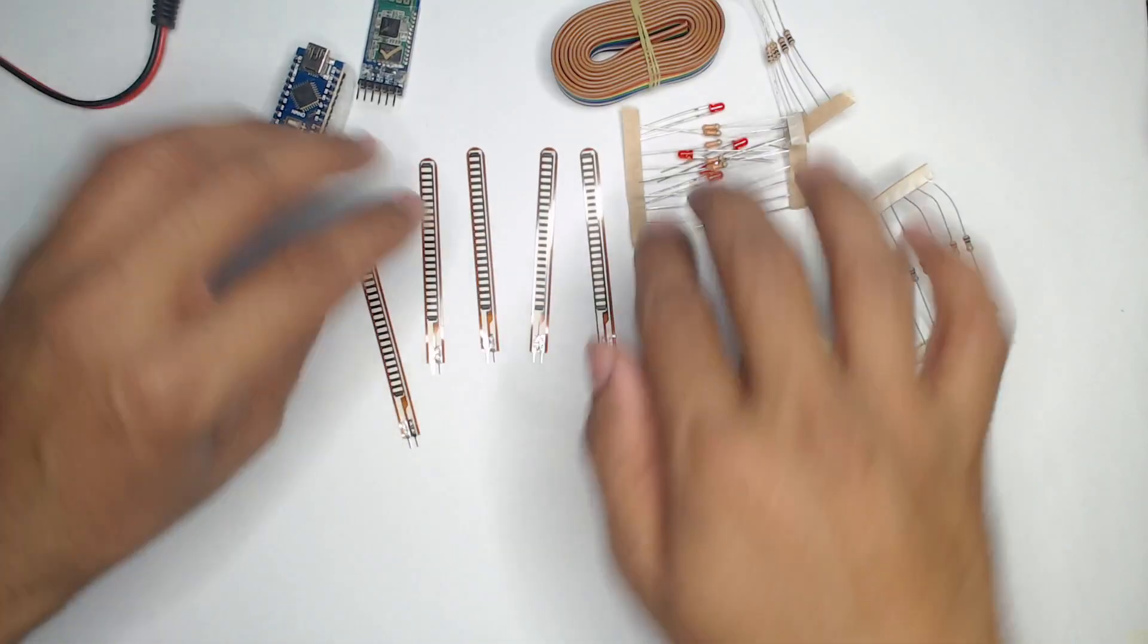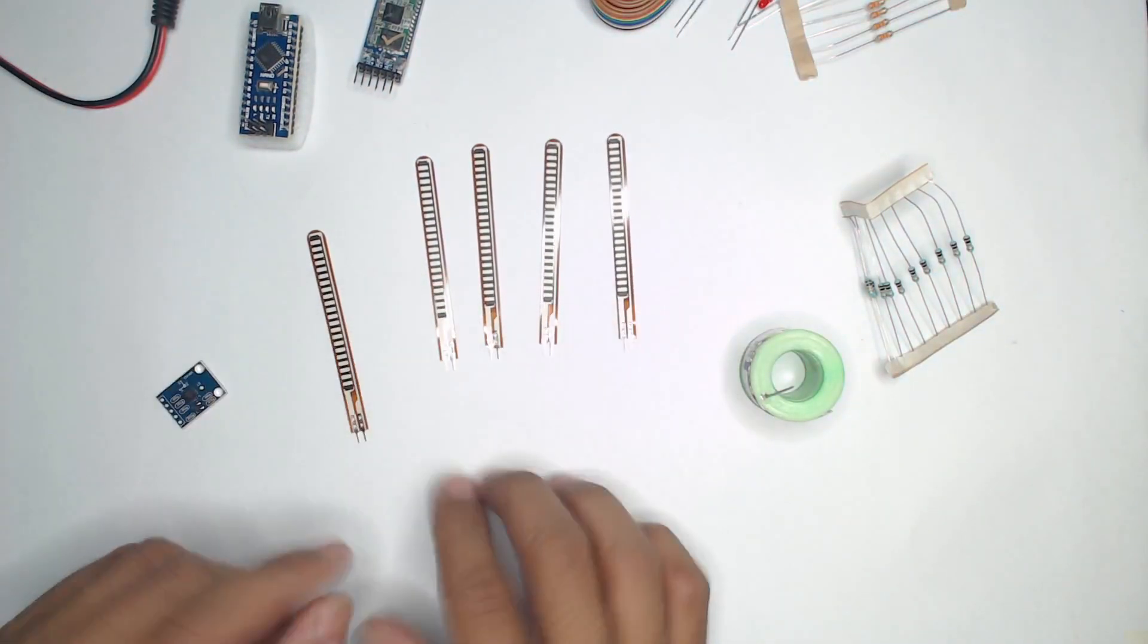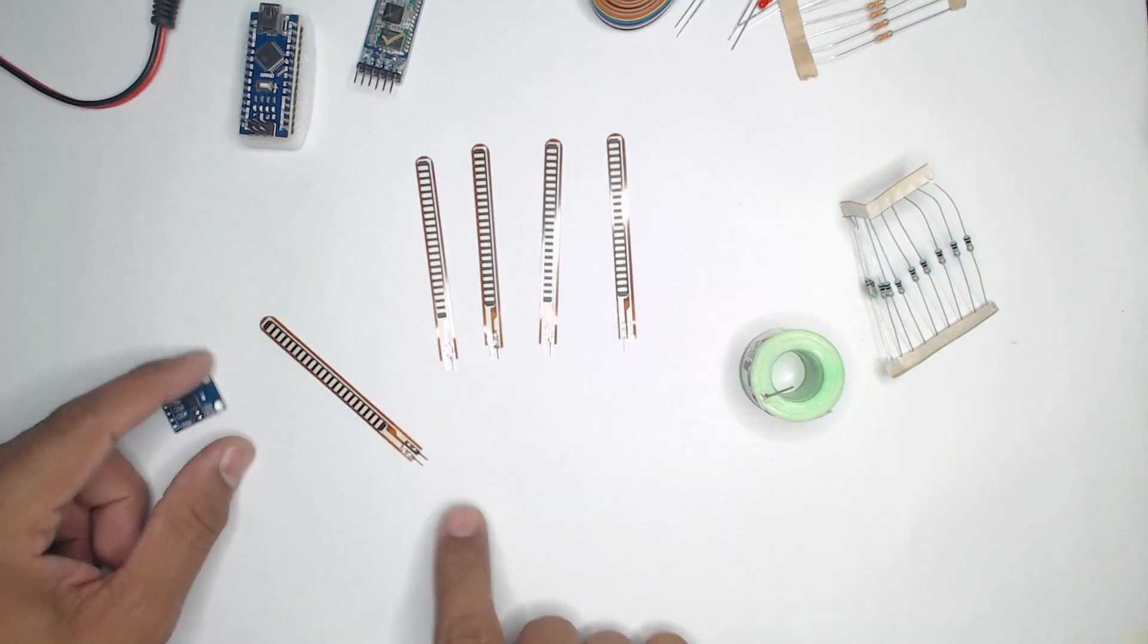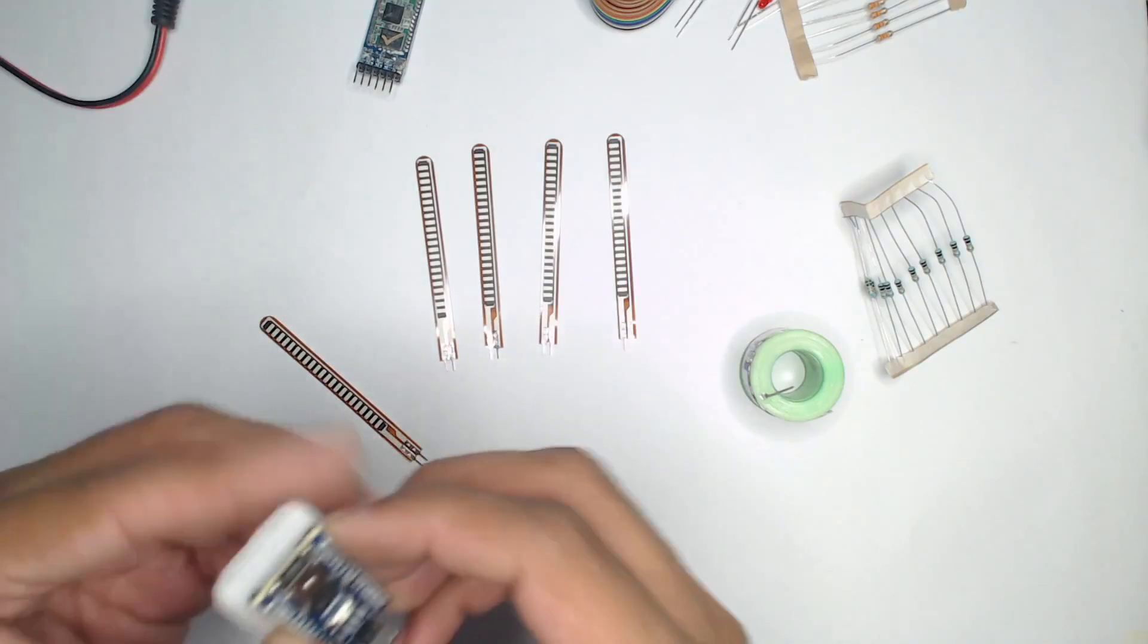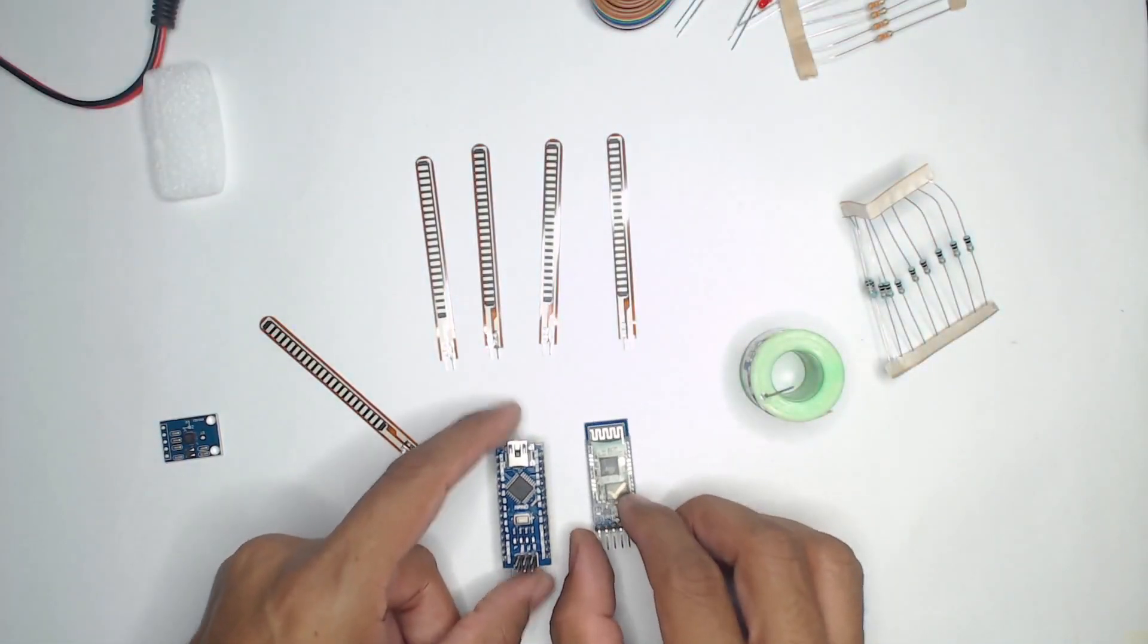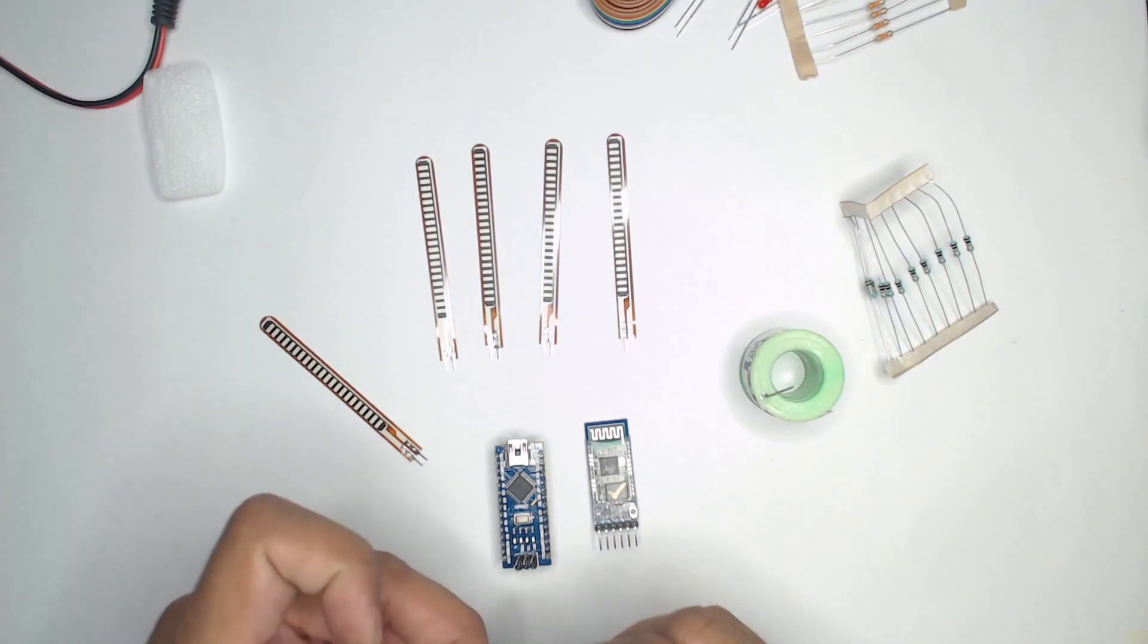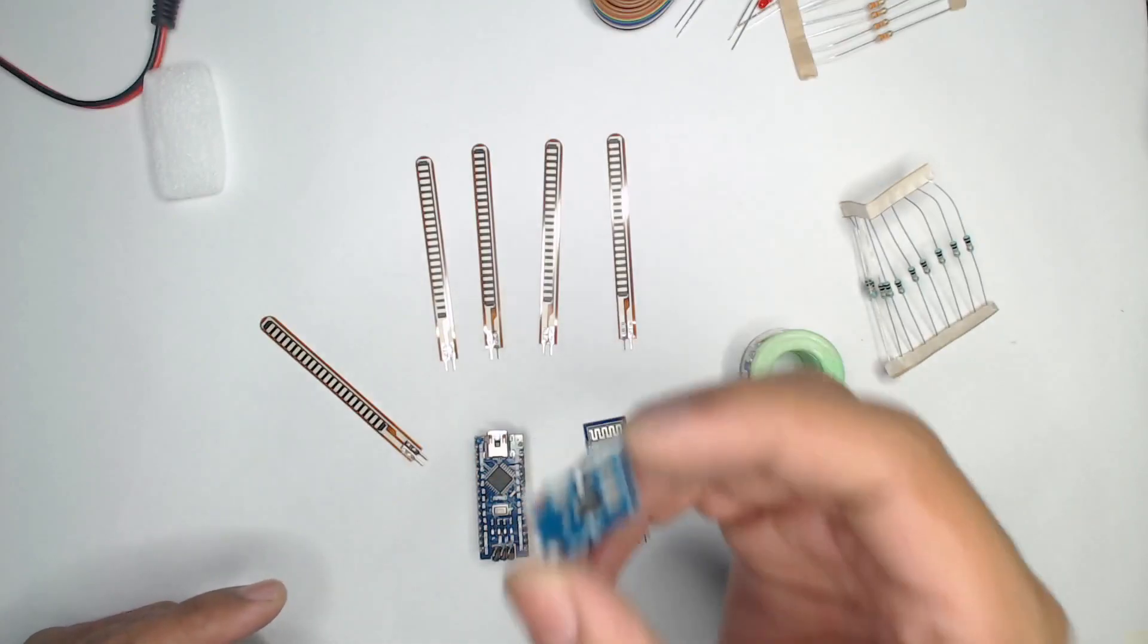Currently what I'm planning is this is what we're going to build. You can imagine like these are the four fingers and this is the fifth finger. I'll be placing this Arduino Nano, the Bluetooth chip, as well as the ADXL - sorry, this is not MPU but this is ADXL - all together.